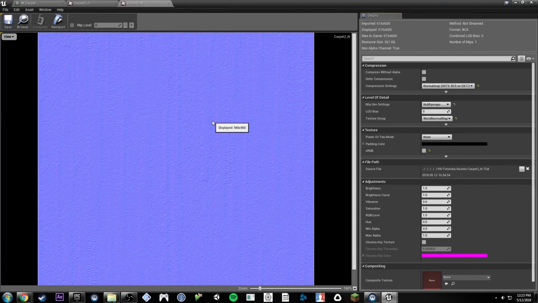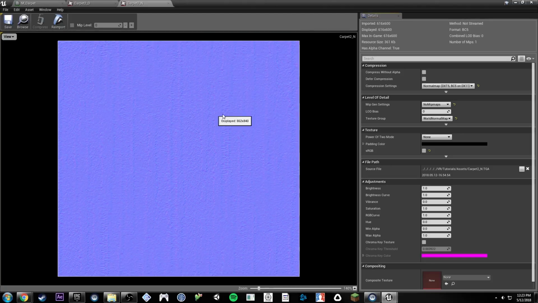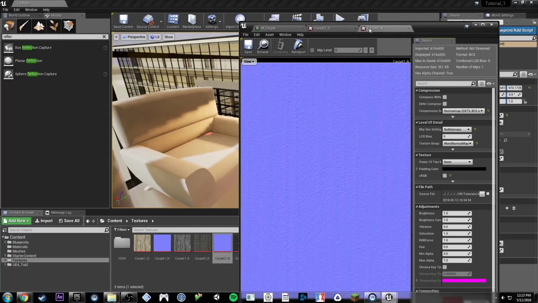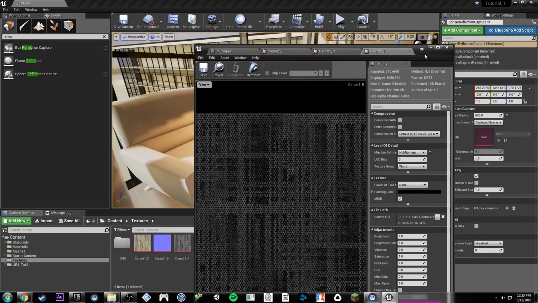There's also this normal value, which again is explaining the direction that light is bouncing off of an object, and you'll see how that adds a sort of 3D look to it. You also notice that this is compressed differently. So this is set to normal map, which is vital for our normal values.